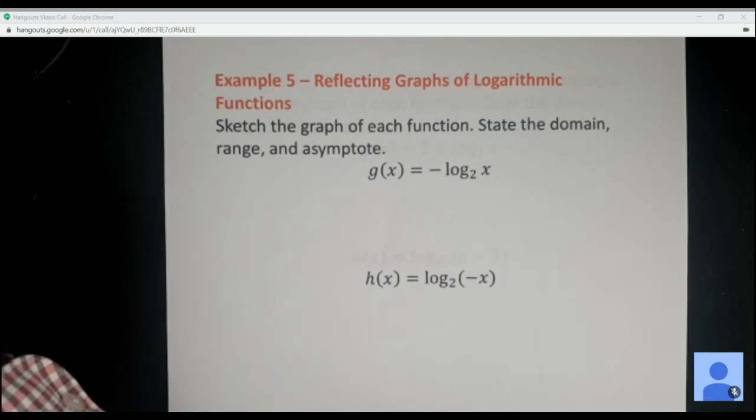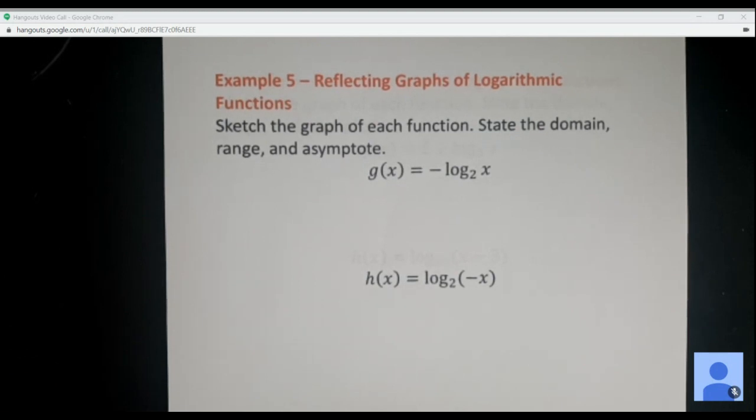Well, let's go ahead and jump back into section 4.3, sorry. So we're going to look at some transformations of our logarithmic functions now. So the first thing we want to think about is, what does the original parent function look like, right? And that's what we looked at yesterday. And then we'll start applying some of the transformation rules that we already know, right?